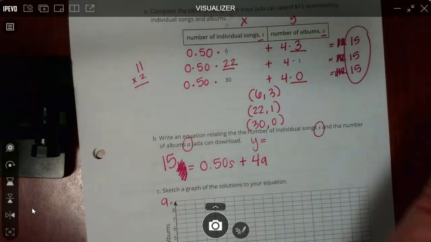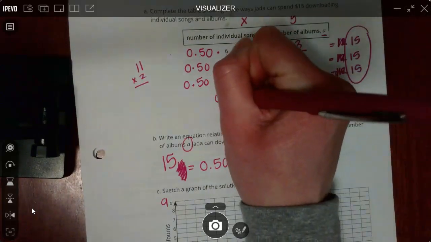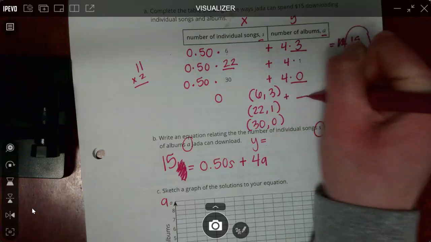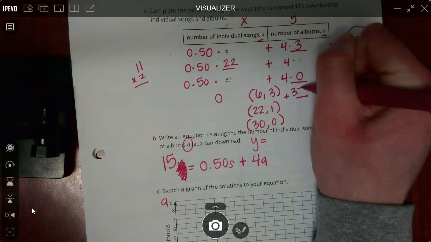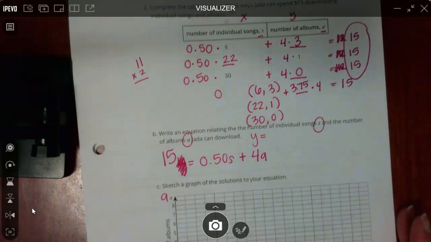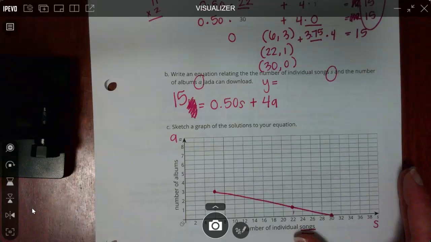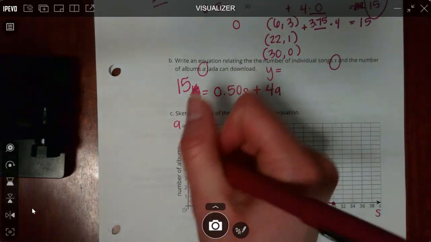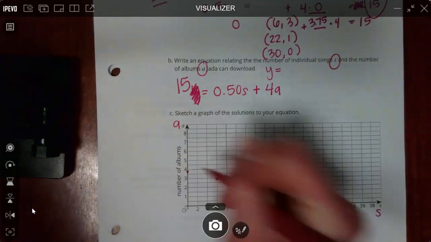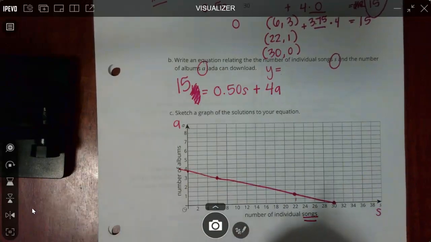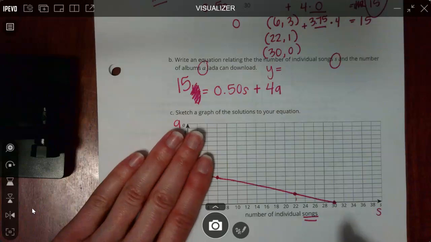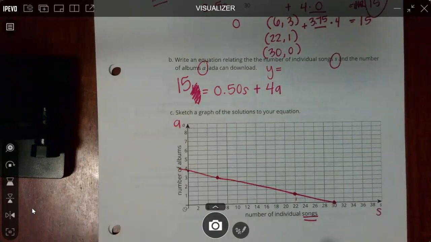Okay, so if I say 0 for songs, okay, 0 plus something times 4 equals 15. This is going to be 3.75. Okay, which isn't possible, but it is still where it's going to cross. So if you roughly had it like here crossing, or you crossed it like 4, I counted it good, okay? But you didn't need it. You could have just connected the solutions that you had. But this is what you needed to have in order to get it correct and get all the points. Let Ms. Grew know if you have any questions.